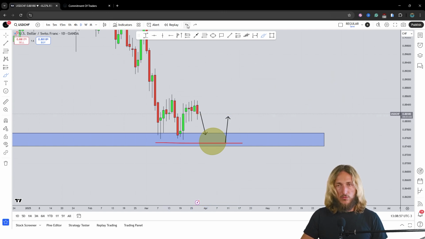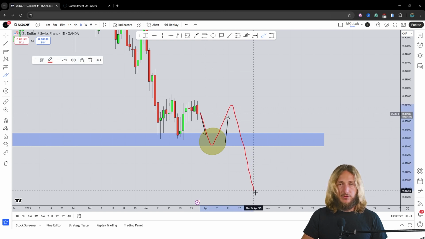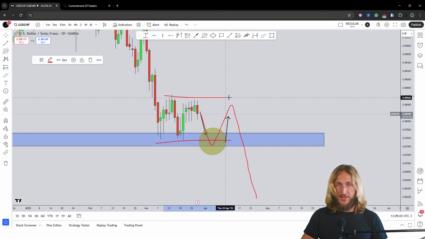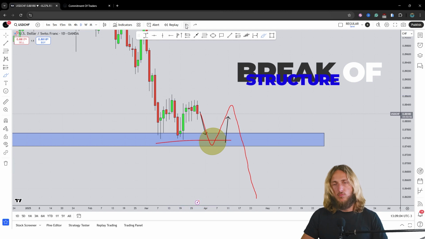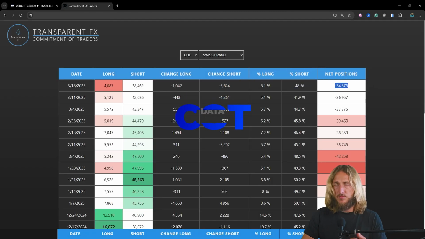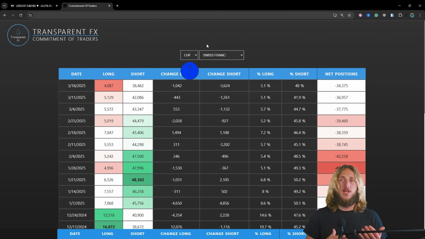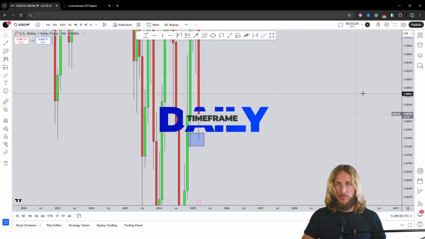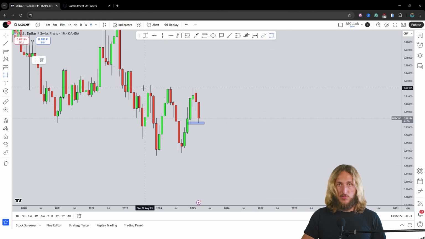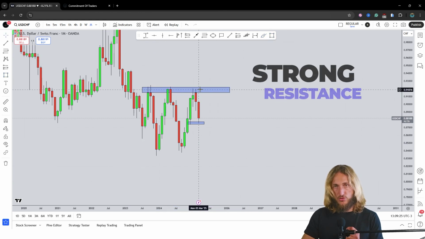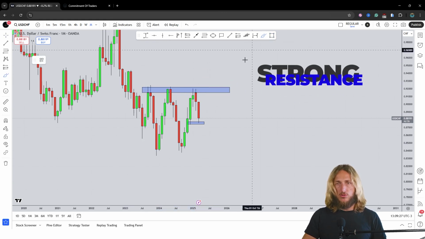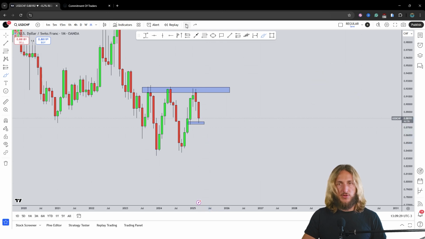Then in the long run, there is definitely the possibility, after the range here from a daily perspective breaks out to the downside, to see more bearish continuation, because in the long term, institutions seem to be longing the CHF, so essentially shorting the USDCHF, and we have already seen that on the monthly time frame there is that test of historical supply and resistance. We have seen it at the beginning of the video. So as we have seen here, we have around this area that strong supply and resistance zone. So in the long term, there is definitely the possibility of more bearish price action.